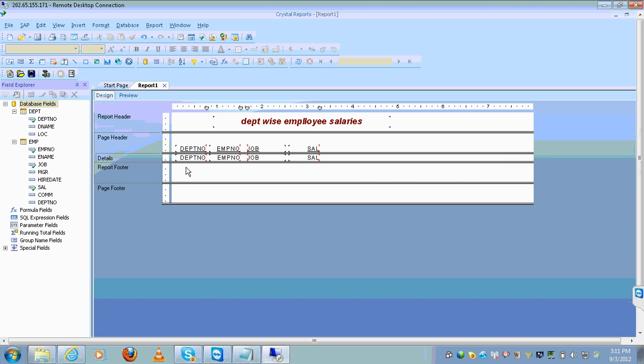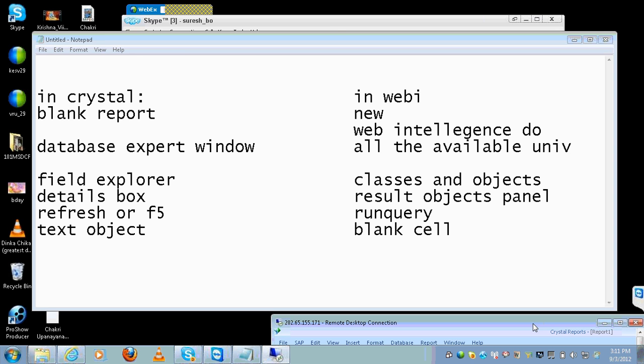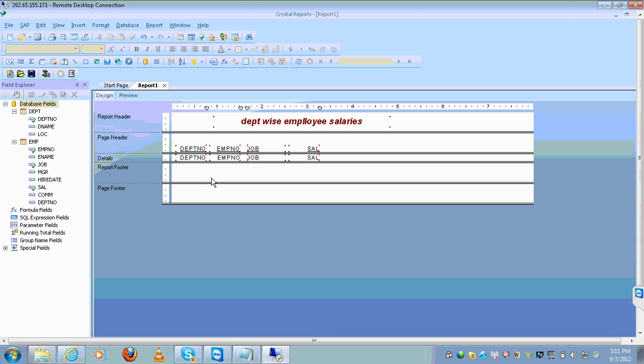Automatically, wherever I want to place this blank cell concept, here I have a text object. The same thing I want to place in the report footer. So at report footer level, I want to place that blank cell and display the developer name. So wherever you want to display some message, go to the insert menu, click on the text object concept and place it wherever you need. Developer. Later if you want to format, as you wish you can format.